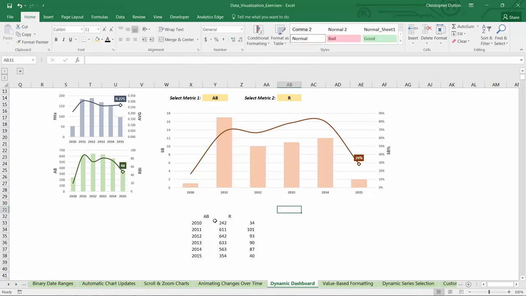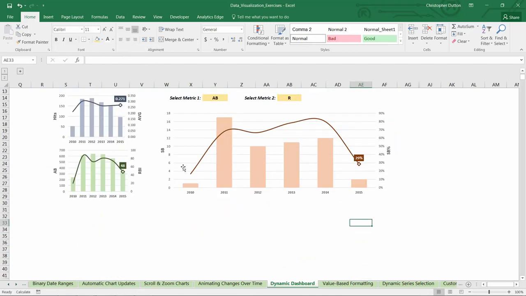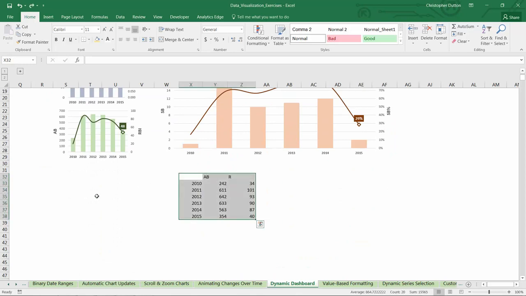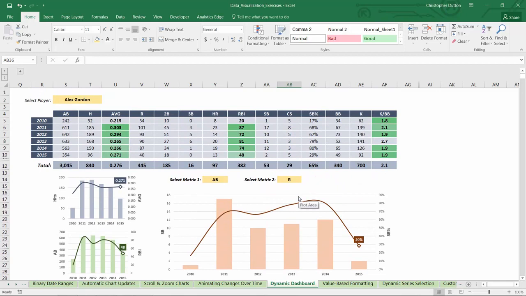I don't want to take that approach. I want to show you a slightly more elegant way to do this without having to build this random floating source data array below my chart. Not that this is the worst thing in the world. You know, you could just throw a white font on it and no one will know it's there. You know, the danger of doing that is that someone inevitably adds a row or a column or doesn't see it and deletes something, and boom, there goes all your hard work. So that is one option.